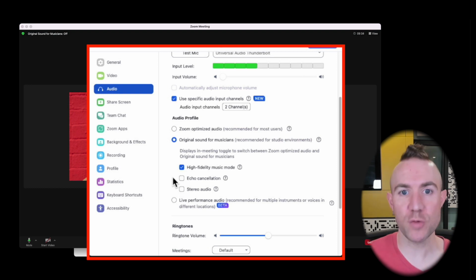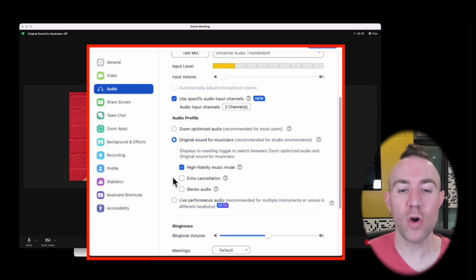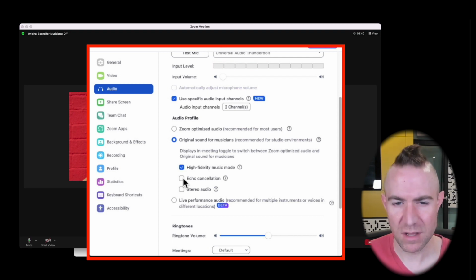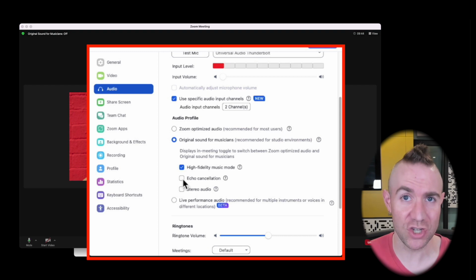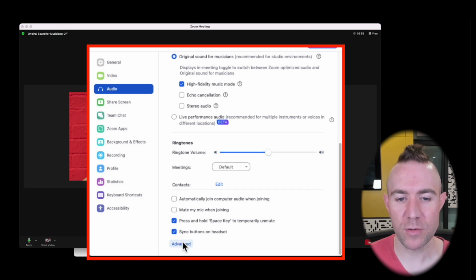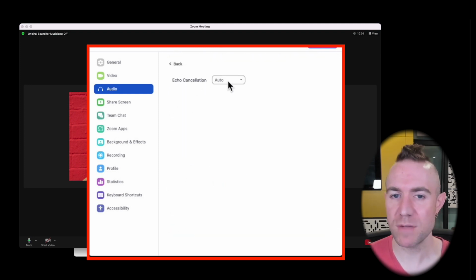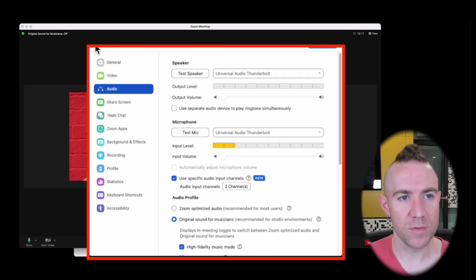If you never have Zoom playing over speakers and you only have headphones on when you're in Zoom, then go ahead and uncheck echo cancellation. But if there's times where you use speakers and not headphones, keep echo cancellation checked. We're just using our mono voice, so we don't need stereo audio. Keep that unchecked. And scroll down to the very bottom here and go to advanced and see echo cancellation. Make sure this is set to auto and not aggressive. All right, I'm gonna go back. I'm gonna close this window.